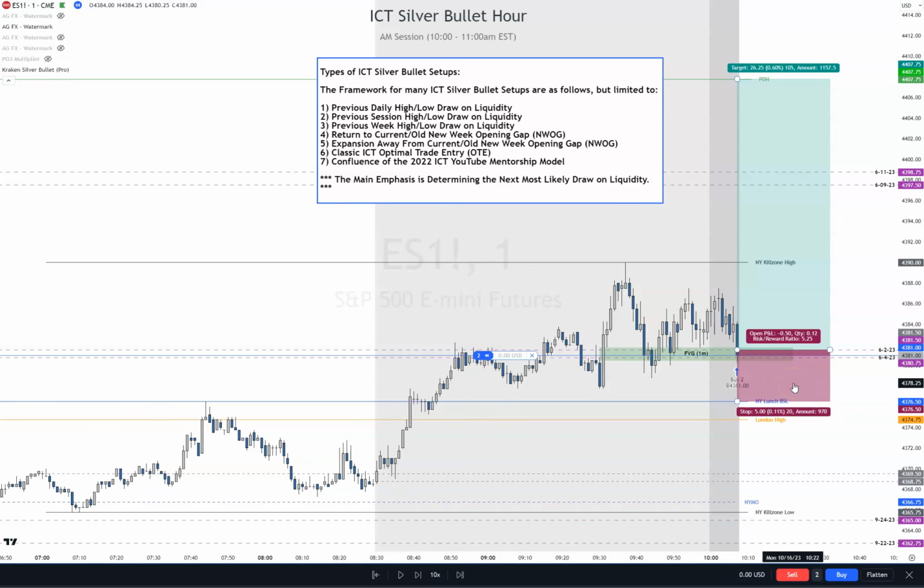All right, I got 5 handle risk. This is 26 handles. If I go up to the high here, first target was this, which is again 8.5. So I'd need 2 to 1 would be right here. 10 handles right there. Second target would be right here, which is 16 handles. And then we'll go to our top target here of 26 for the previous day high. Okay.